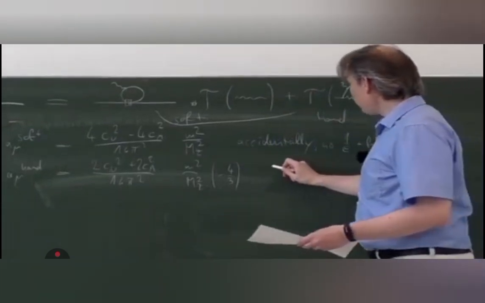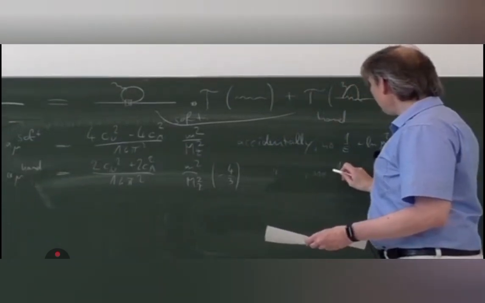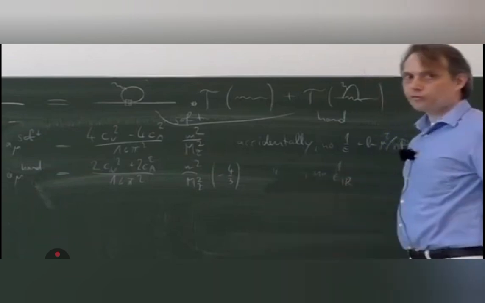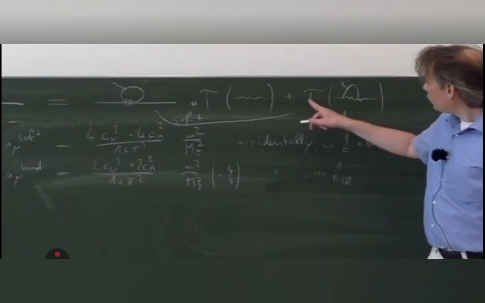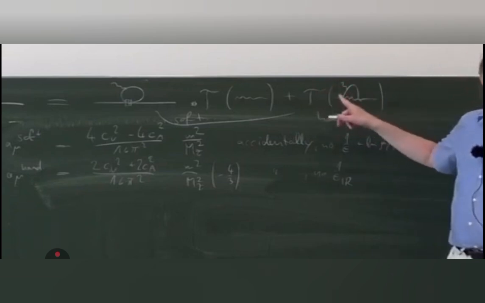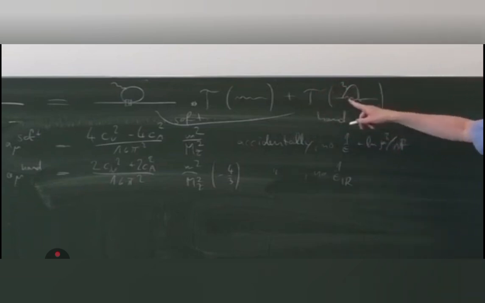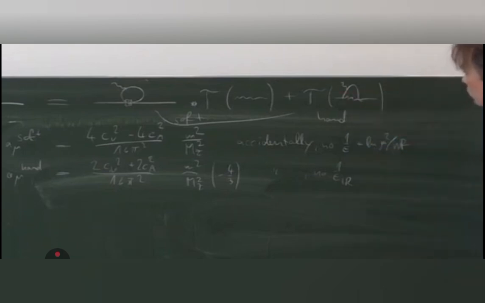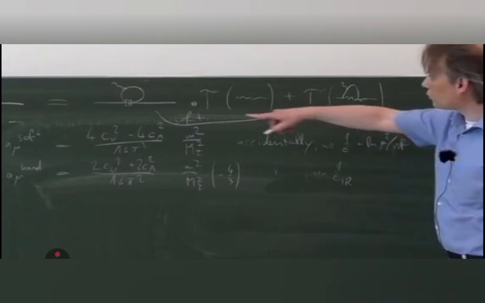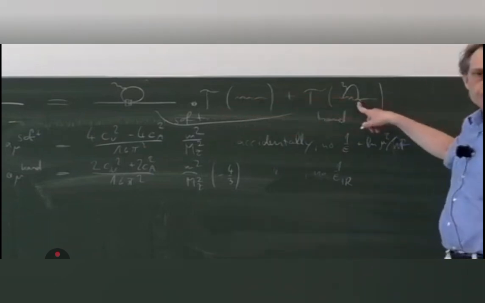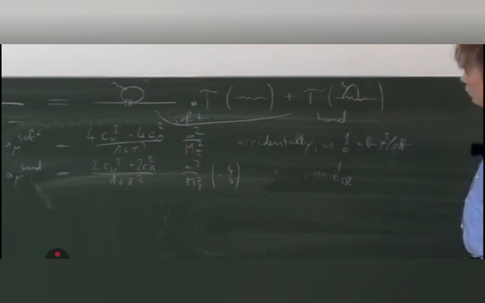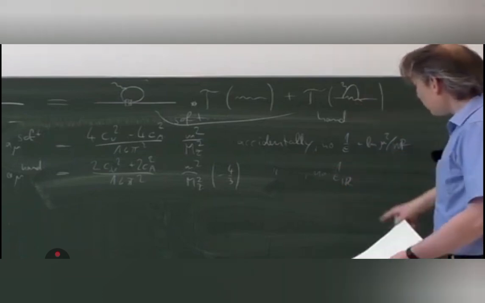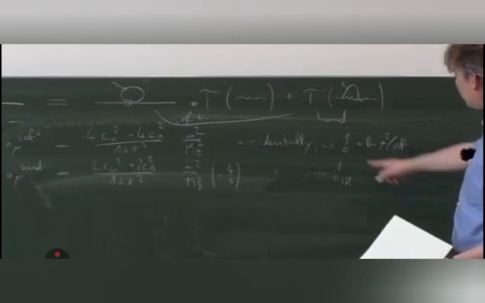And again, accidentally there is no 1 over epsilon. In this case, if there were a 1 over epsilon pole in the method of regions, it would have to be an infrared divergence, because the diagram compared to the original one has a modified infrared behavior but the same ultraviolet behavior, as a constructional outcome of the method of regions. So the original diagram is UV finite, therefore this is also UV finite, but it can become infrared divergent. But accidentally there is no such divergence because of consistency.